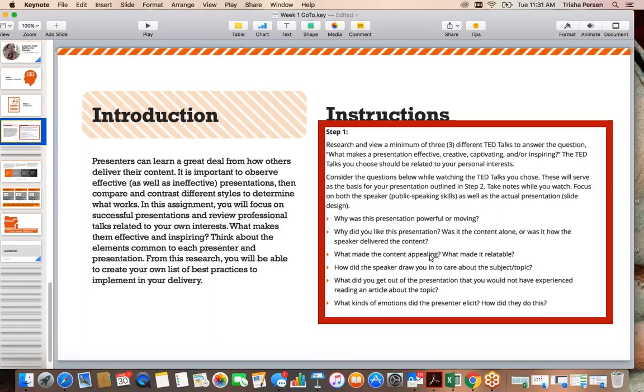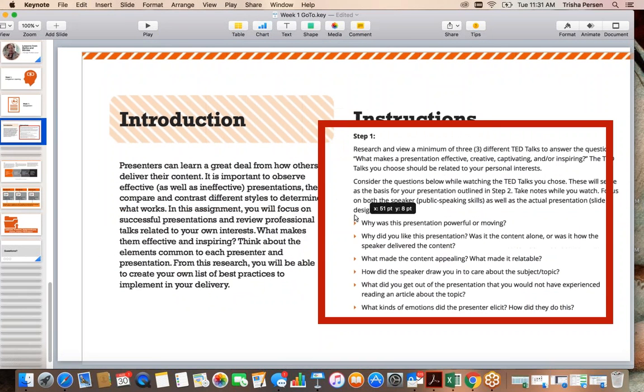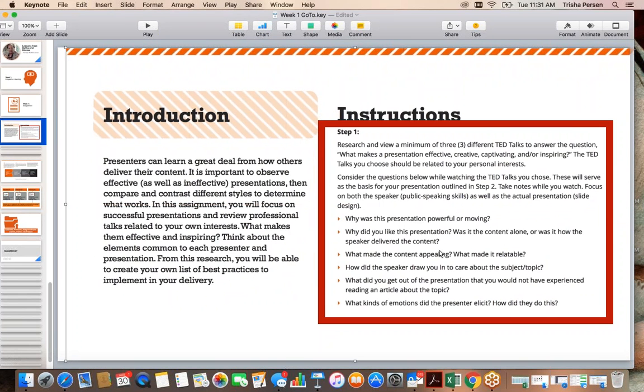Have them in your head. All these questions right here are what you need in order to make a strong evaluation of the presentation.